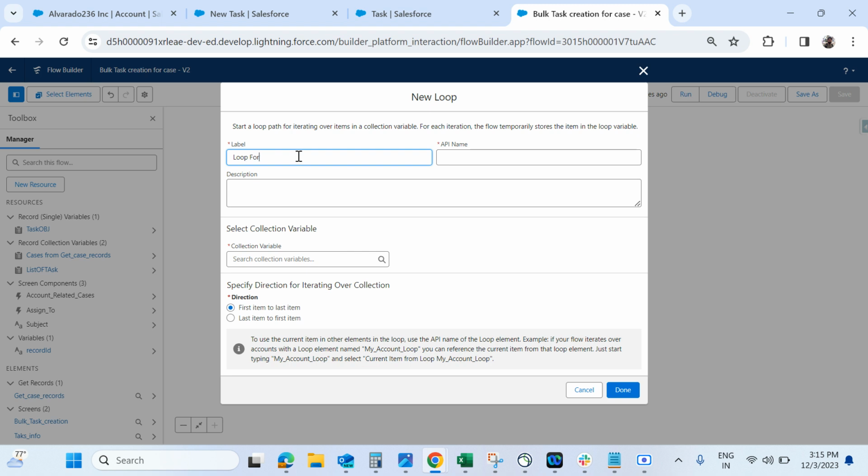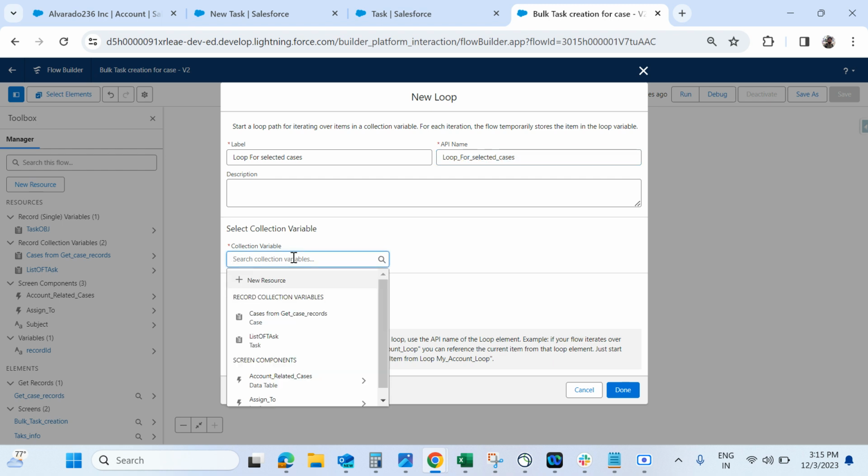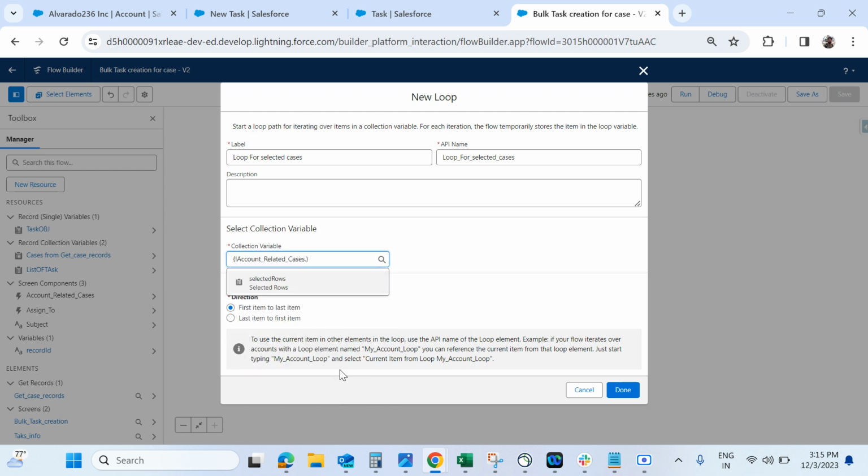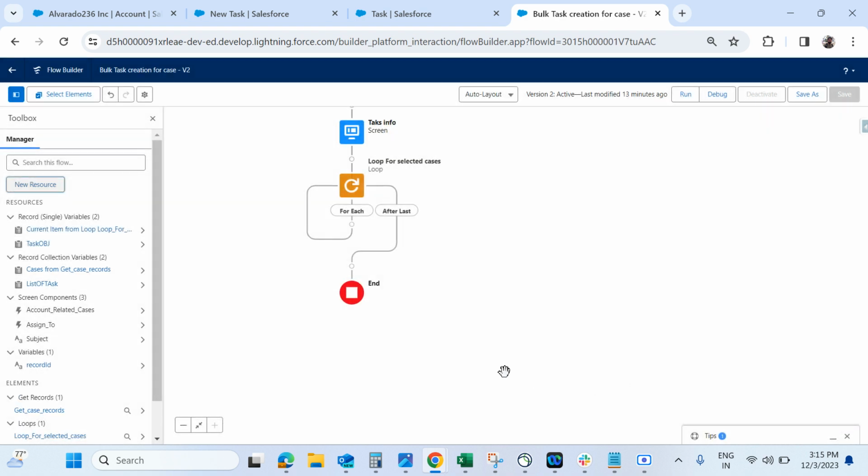Loop for selected cases. The collection will come from the account data table selected rows. Okay, so first in first out, done.